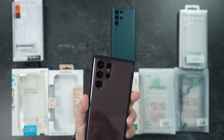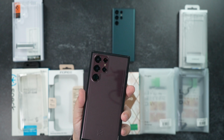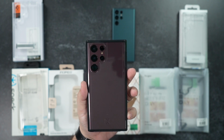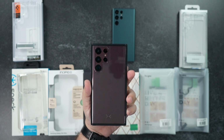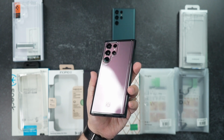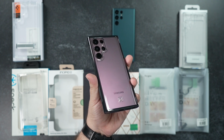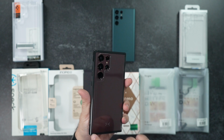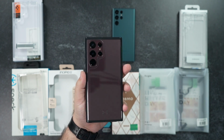So overall, that's the one thing I will say about this, that you are going to get more lint, but it keeps the color a bit more. Like this one is less of a differentiator compared to the other ones that we've seen. So I will say that it does keep the color a little bit more than some of the other cases. Now, one of the other differences, of course, is you get a different outline of color.